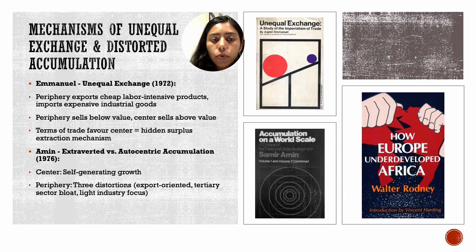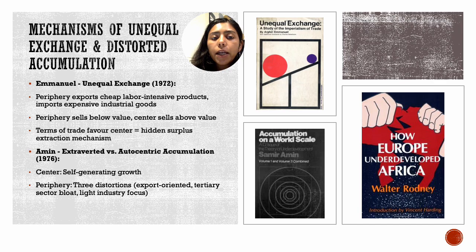Emmanuel's theory of unequal exchange argued against classical Ricardian trade theory, which claimed that international division of labor and the comparative advantage system of trade brought advantages to all participants. He argued that trade made poor countries poorer and rich countries richer. Peripheral countries exported agricultural products, which entailed large quantities of cheap rural labor, while importing industrial products from the center, which entail small amounts of expensive urban labor. This set of circumstances caused the terms of trade to favor the higher cost products of the center while devaluing the lower cost exports of the periphery.